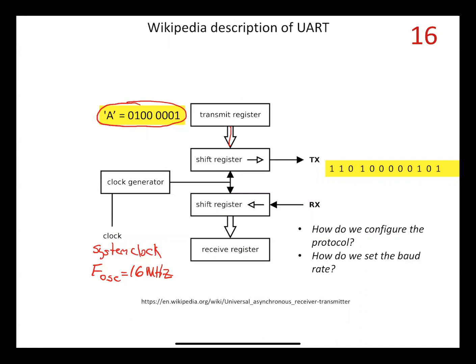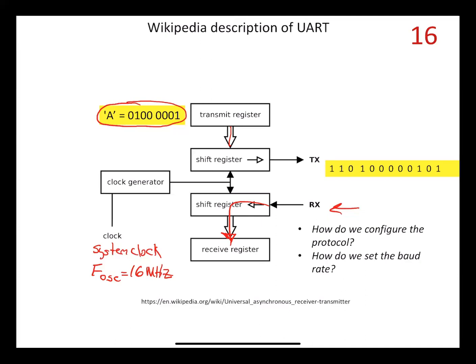So it's working off of a time base of 16 megahertz. And what we have to do is divide that down in a clock generator so that we can get a clock that has the baud rate that we want. We can shift those bits out one at a time at that corresponding baud rate. That happens on the transmit side. And then on the receiving side, we're going to have our bit stream coming in. That's going to get into a shift register, and that's going to get loaded into a receive register. And then ultimately, it's going to get sent someplace in memory.